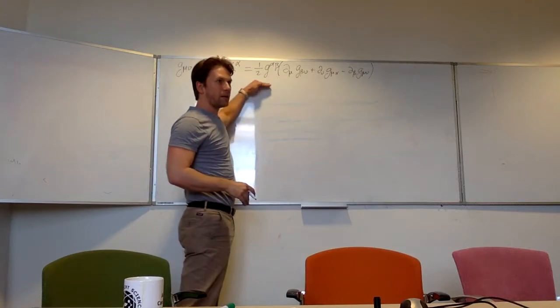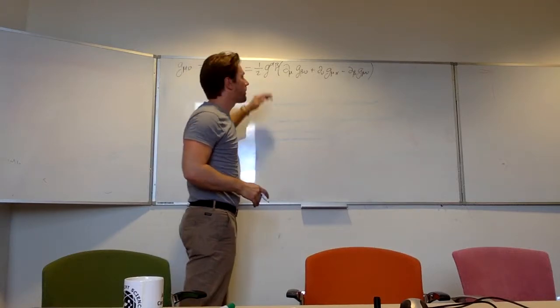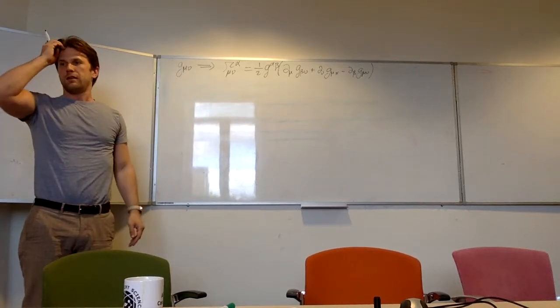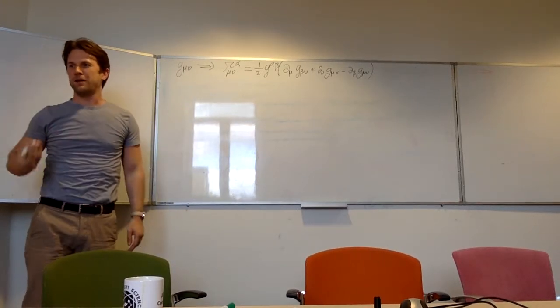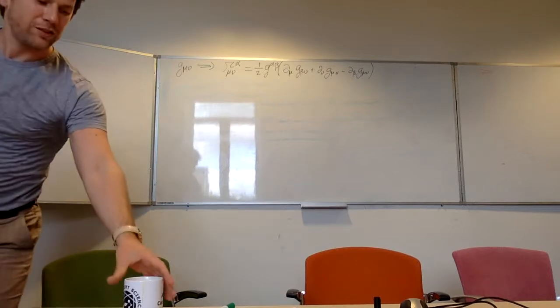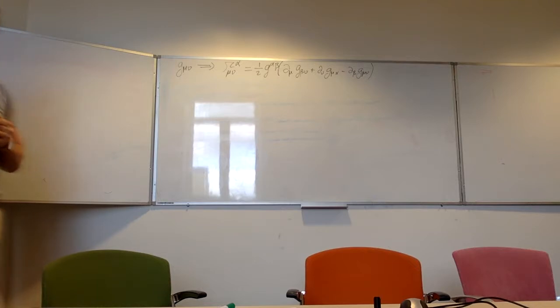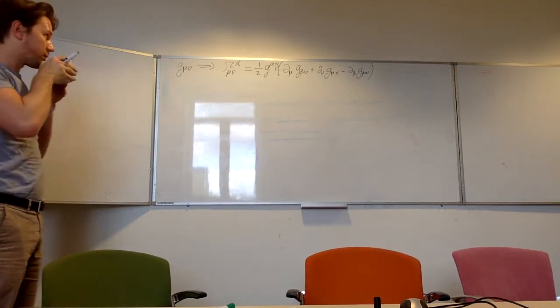Why this? Again, this is a big exercise that you will see solved on Monday. How do you remember writing it like this? Well, having done it many, many times. Right, just practice. Yes, this is just practice, but there's also some logic to it, which you understand if you have gone through the derivation of this formula. So, yes? Isn't the middle one supposed to be g mu beta?